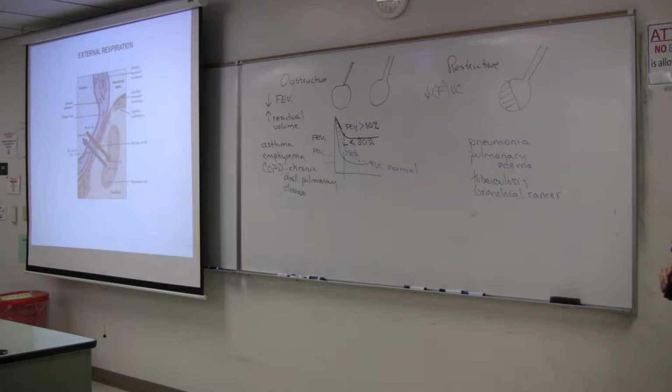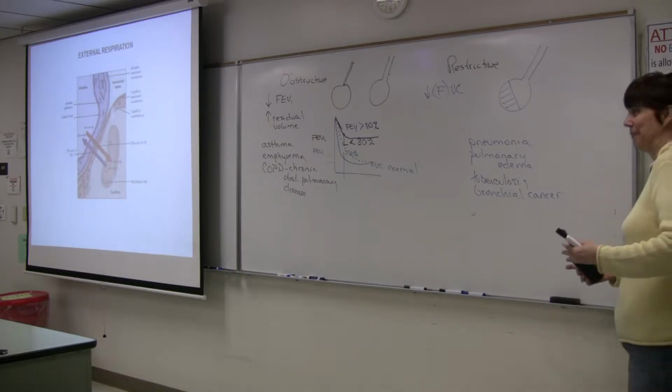So remember the formula for cardiac output? It was a mechanism of determining the overall blood volume that was pumped out of the heart in 1 minute. And so it was stroke volume times heart rate. So the volume of each ventricular contraction times the number of contractions in a minute. So we have a very similar formula for respiratory volume, all right?